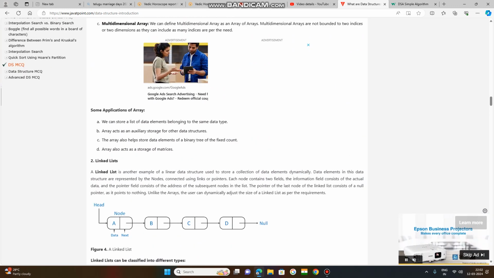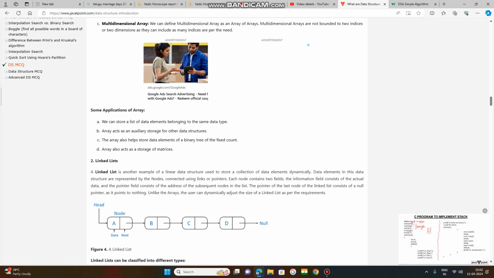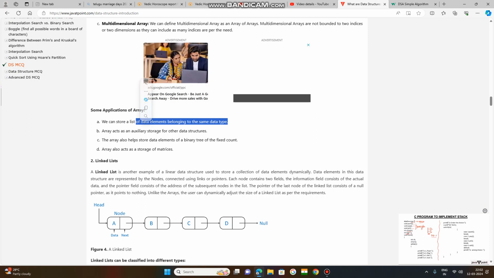as I told you, an array is used to store the same type of data elements, elements belonging to the same data type. If an array is declared as integer, we can store only integer type. If declared as float, we can store only float type data elements.